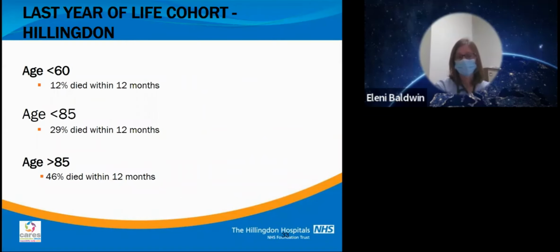This is my audit in Hillingdon. It really does show a really rapid ramp up of people in the last year of life if they're over 85. It would be really interesting, I think, to go back and do the study again, looking at clinical frailty scores and see if there's a better correlation with frailty scores than just with age.